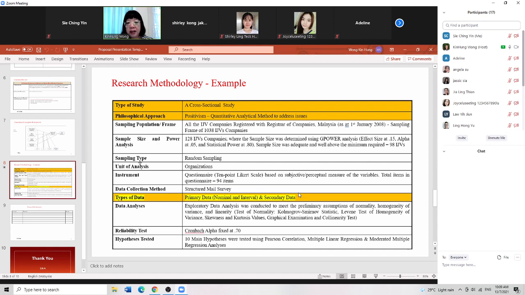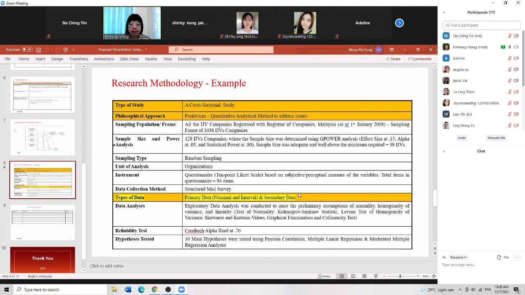Because they are using G*Power, you have to specify your effect size at 0.15, alpha at 0.05, and statistical power at 80. The sample size was adequate and well above the minimum required. The minimum required is 98, but they may have 100 or 128.